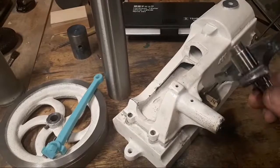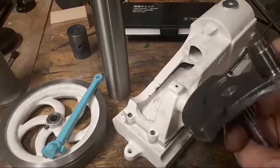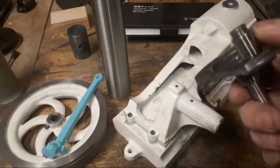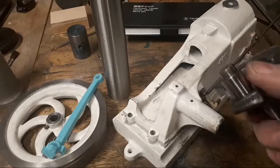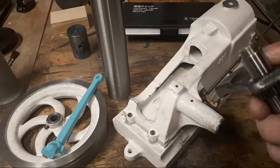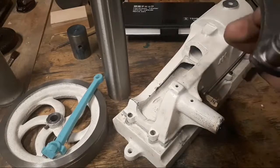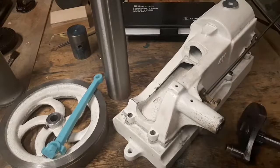Anyway, my stuff up, and I'm not real happy about that. But that is only a shrunk-on bush, so it's probably not going to be all that difficult to get off. The finish on this underneath was okay, but in a moment of craziness, I thought it was too small, so I'll put that piece on, which is about the right dimensions for the bush, actually. So we weren't far out to start with.